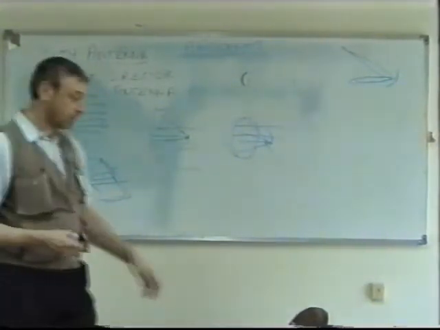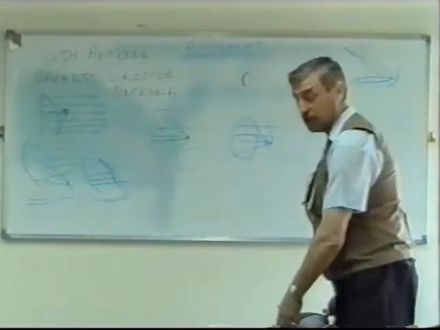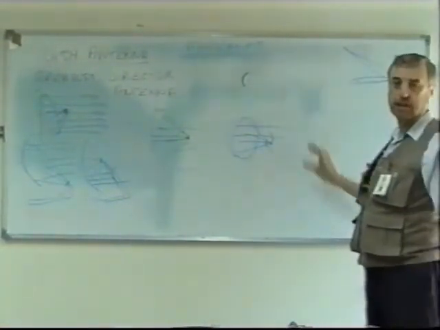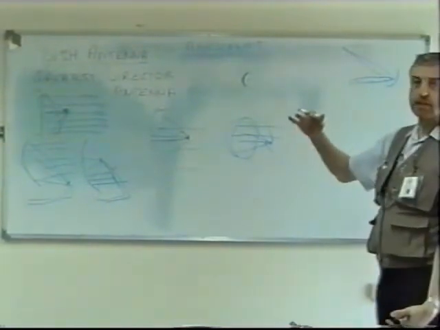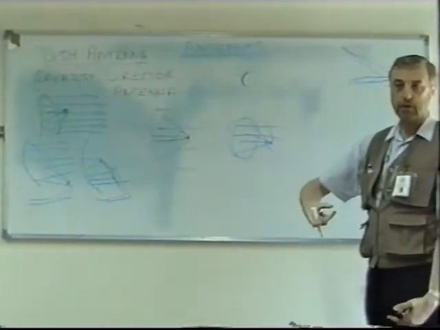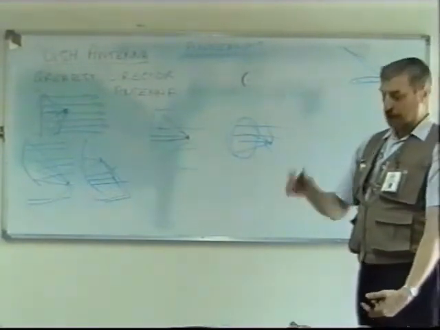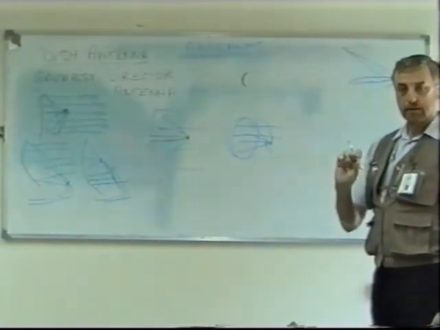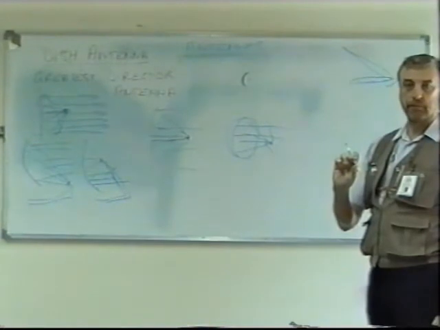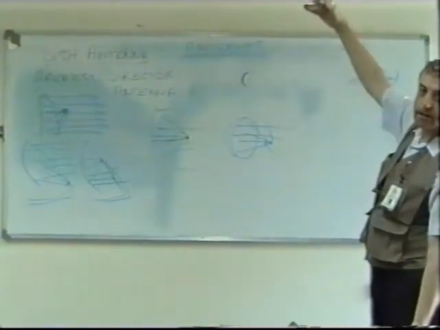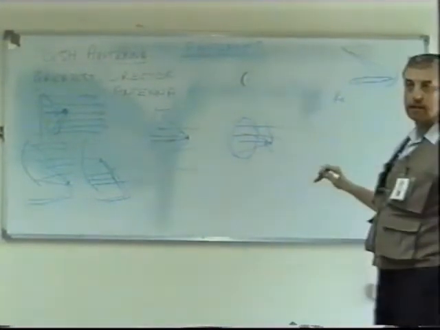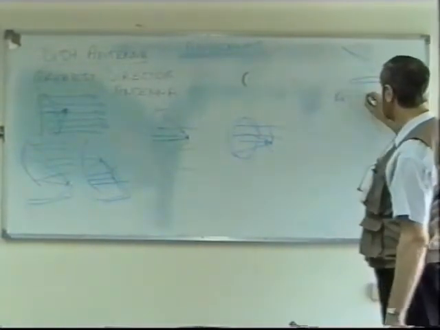But in addition to that, imagine you have a receiving dish. Generally speaking, if the actual physical size of the dish is much bigger than the wavelength, then it'll work okay as a reflector. So let's say I have a dish which is 100 times bigger than the wavelength of the signal that I want to receive. That'll work okay. But what if it's even bigger than that? No problem. Generally speaking, for a receiving antenna, and to a certain extent for a transmitter, but mainly for a receiver, the bigger the dish, the better.